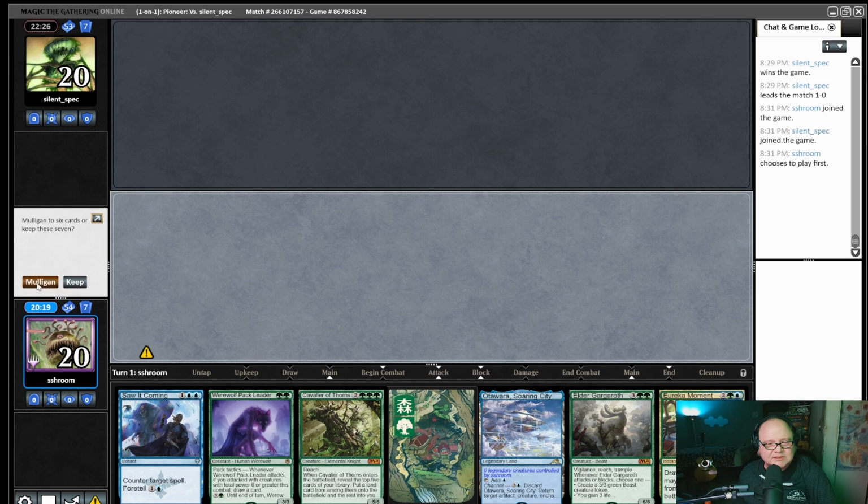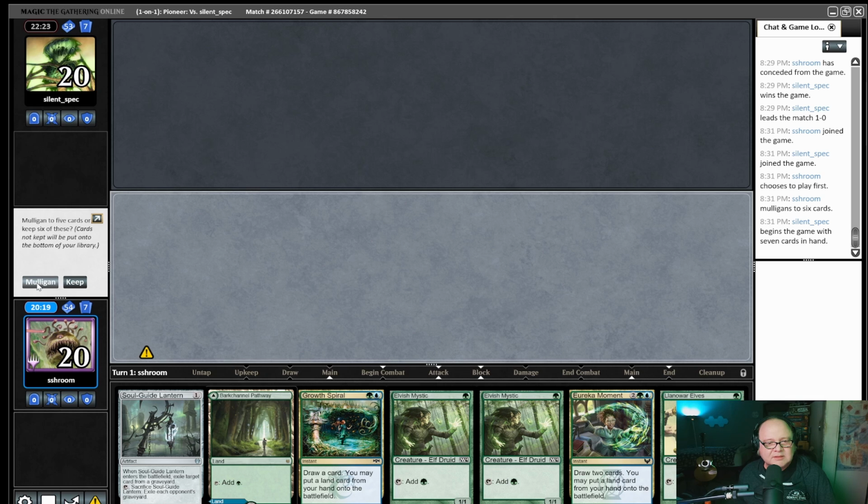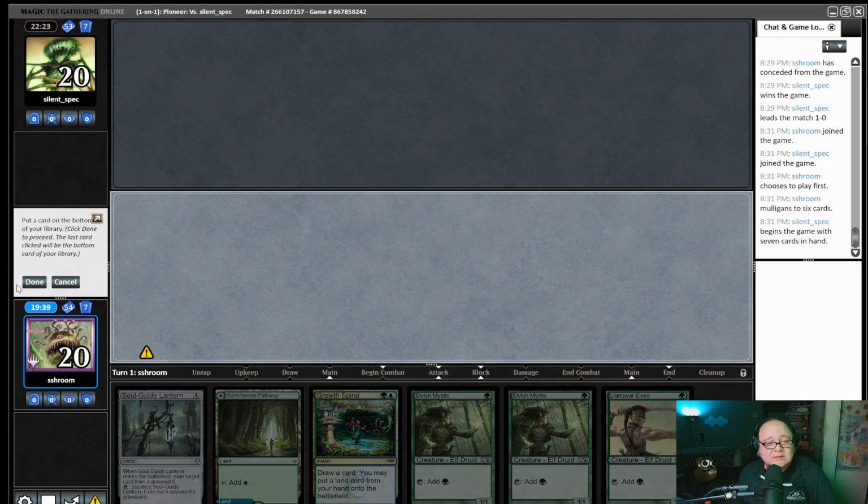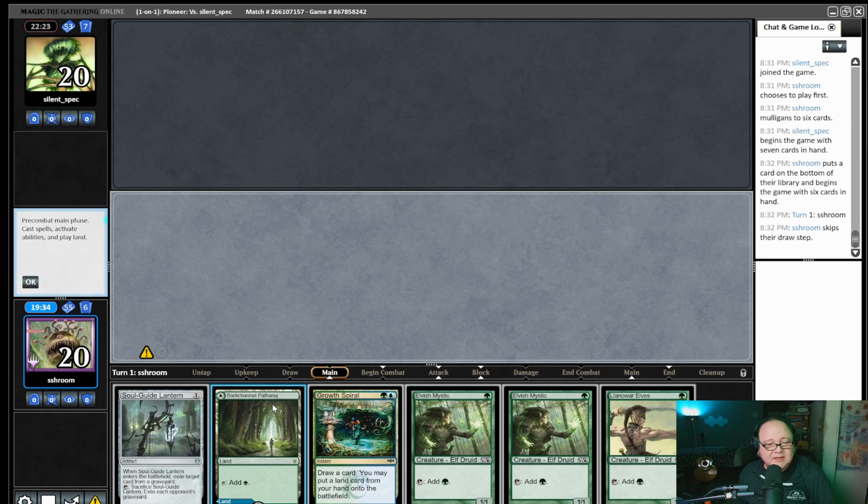Yeah, this hand doesn't really do anything, so that's a mulligan. This hand has a Soul Guide Lantern. Is that enough? Do I want to go to 5? I really don't want to go to 5. I guess I'm keeping, a bottom. Eureka Moments? This is not a good hand.